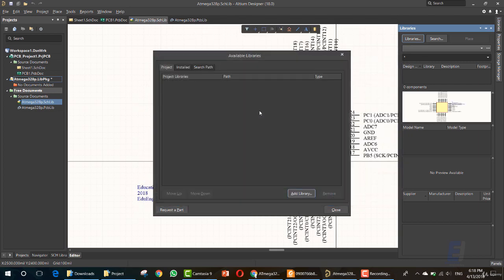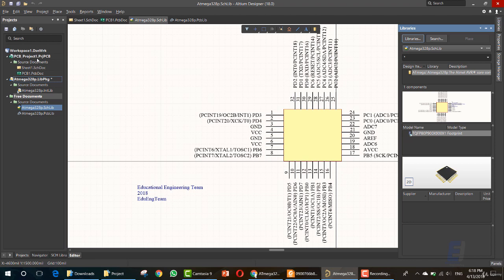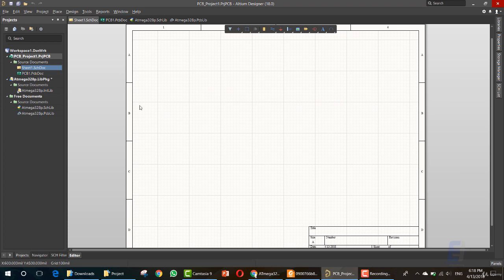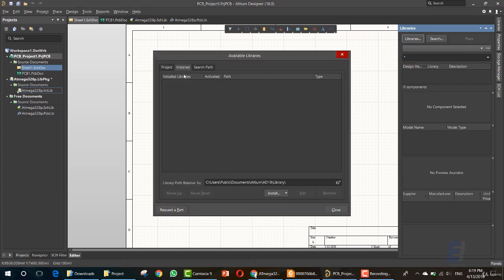As you can see, this is it. Now once we add this file, our library of component in the Altium project that we are creating will have the schematic and the footprint for our file. So that's it. Now in our schematic we can place the item that we want, we can place the schematic library, and as you can see here we have @mega, and we can go to the libraries menu to see what we have, and simply now let me install the library.